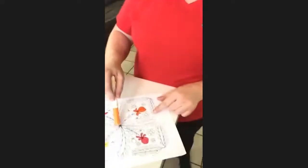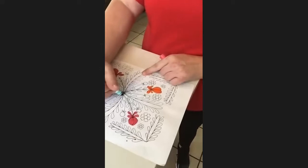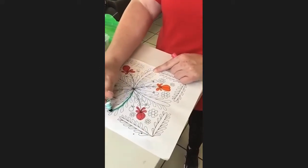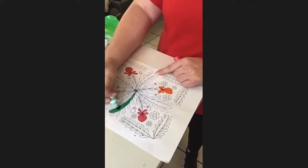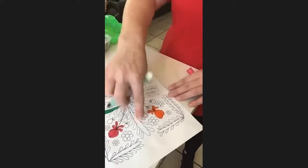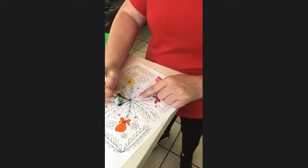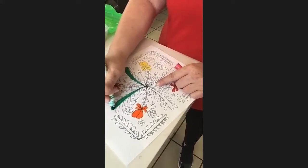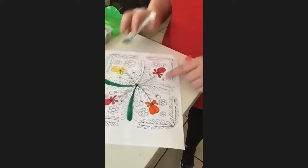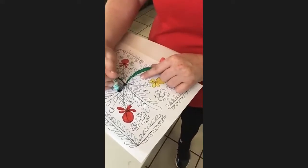Okay. Now we have these long stems. What color? Green. Do we want to do them all green or do we want to do maybe one green? They have the top. One green. Okay, let's try two green. Two of them green? Yeah. Okay. Let's do two. Oh gosh, it's been a long time. There's that one. Which other one? This one, or this one? This one. All right, let's do it green and see what it's gonna look like. Oh, it's looking nice. Not the best artist here, but we're making it work. Maybe do all the long ones green and then do another one a lighter green. Okay, let's do that. So we're gonna do the other ones green too. Let's get those colored green.